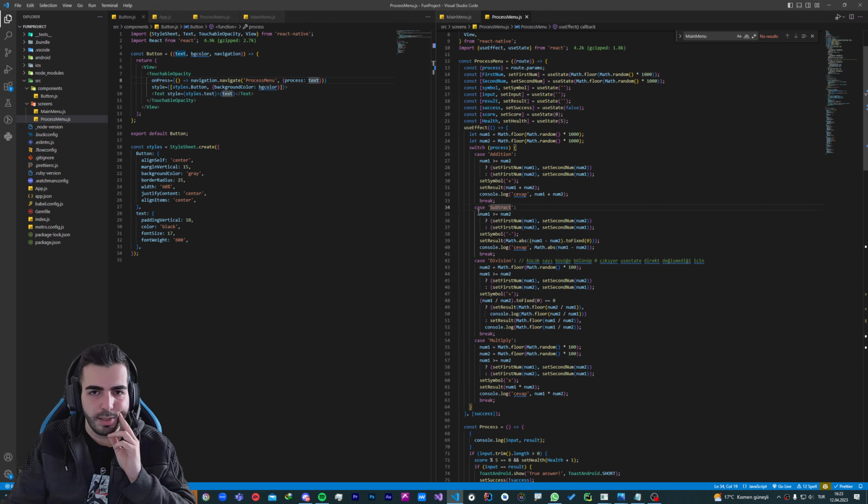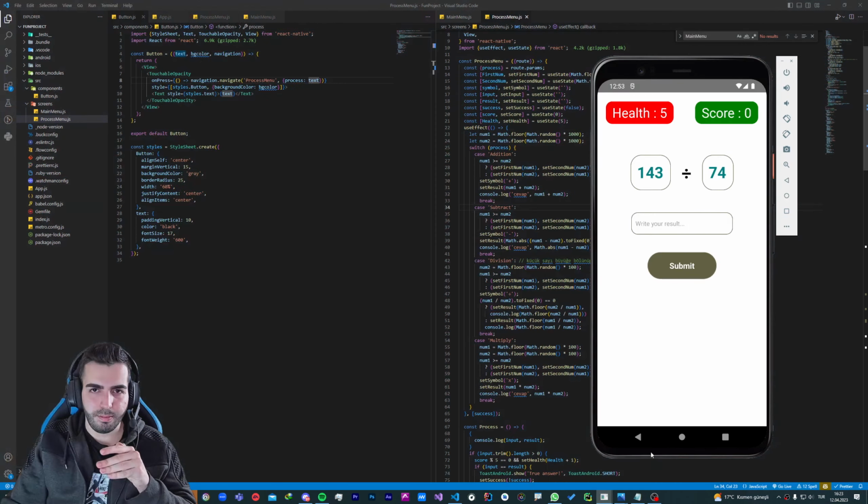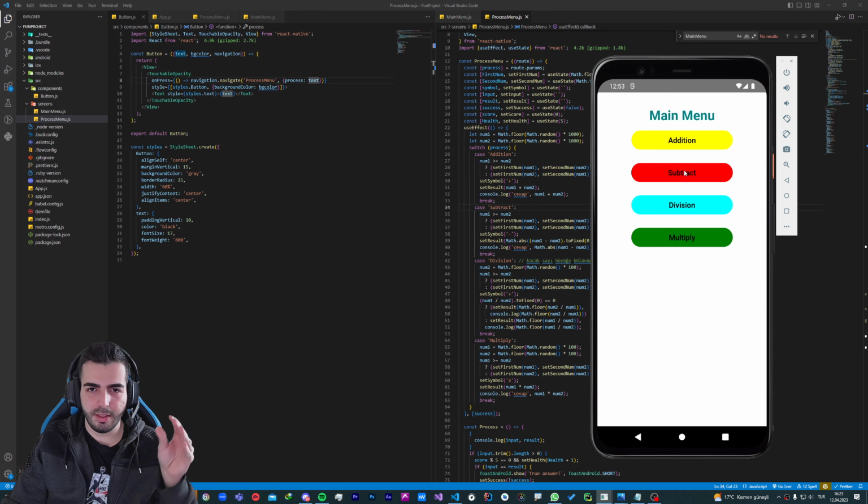And if it's subtract, we have a special case in there. If num1 is bigger than num2, we set the first one to num1 and the second one to num2. If it's the opposite, we set the first number to num2 and the second number to num1. So our first number is always bigger than the second number in subtract, because we cannot subtract the bigger one from the lower one.